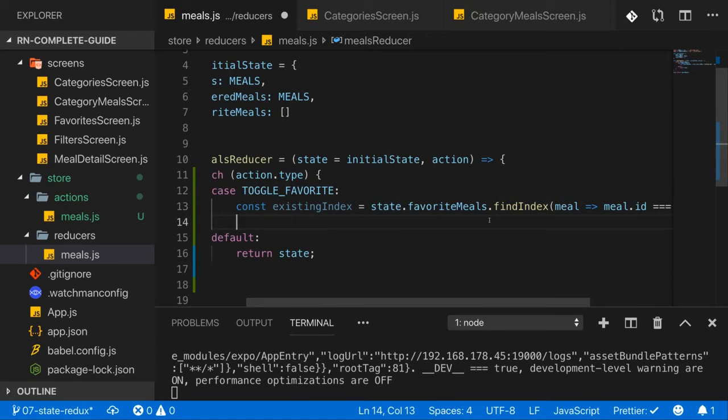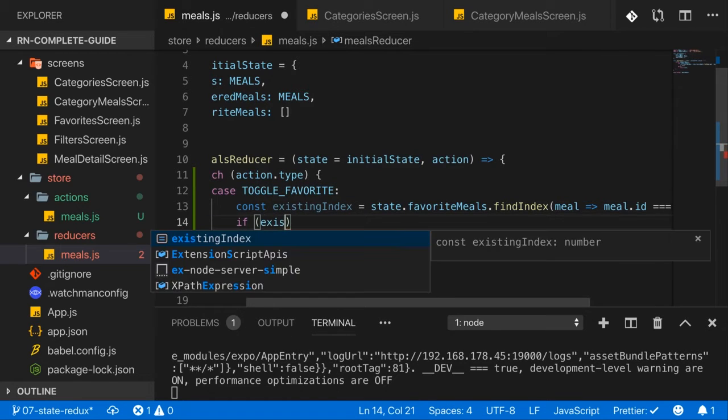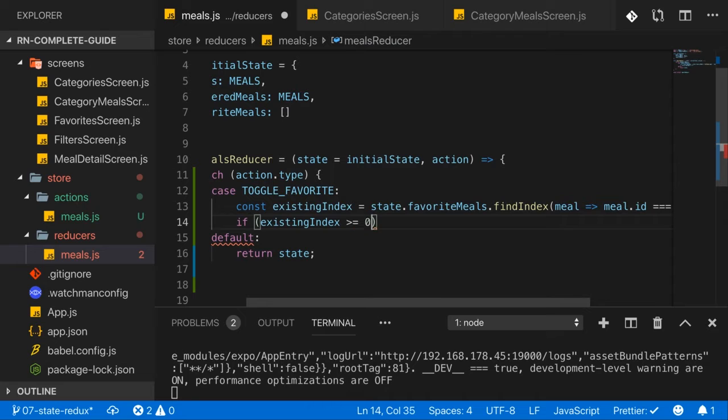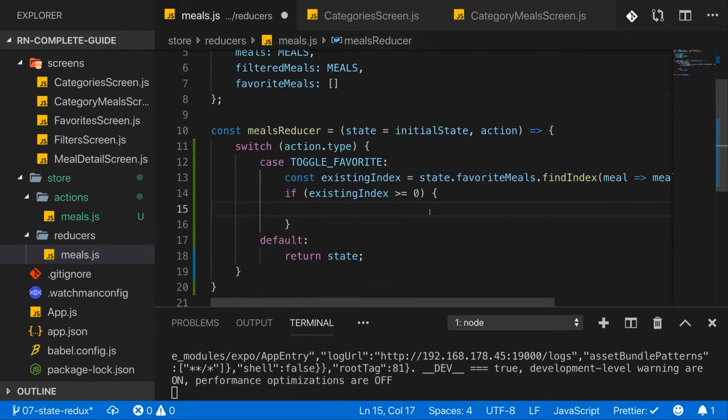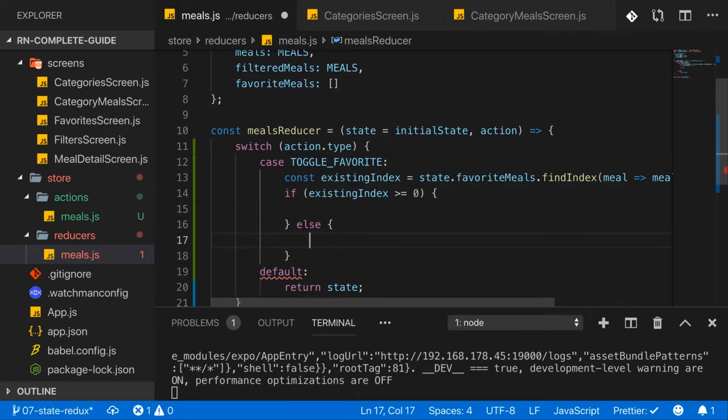So existingIndex holds very important information, and hence I will use it here in the if statement and check if existingIndex is greater or equal than 0, which means we already have that meal as part of the favorite meals, or not. Now in the if case, so the item already is part of the favorite meals, I want to remove it.